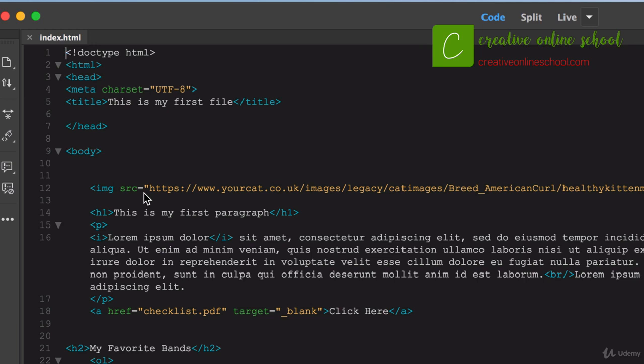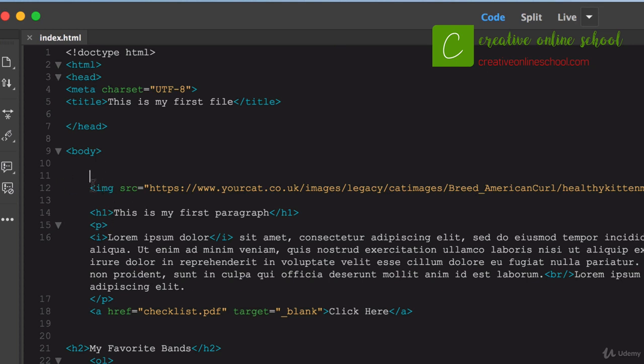It allows you to leave messages either to yourself to remind yourself or to other developers that may be picking up on your website and showing them where certain areas are. Now, different programmers, different coders may have a little bit different structure to the way that they do it, but I'm going to show you probably the most common way to do it and how to properly do it. So a comment, again, is like leaving a little message in here that the browsers completely ignore. Nobody on your website will see it. It's only in the back end where the code is where you can leave little messages.